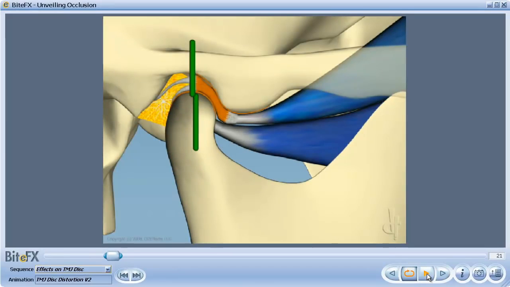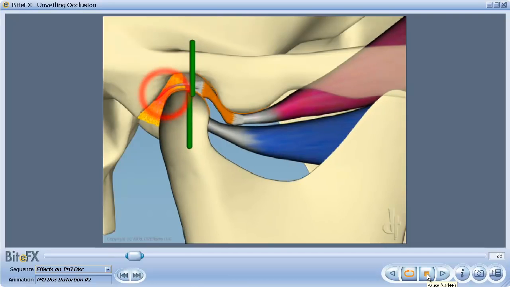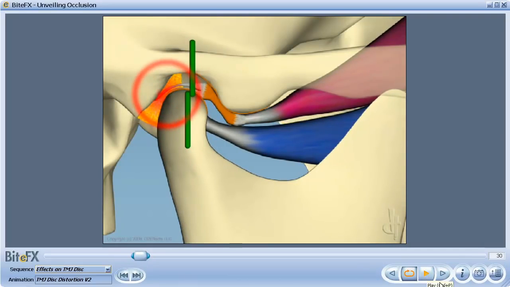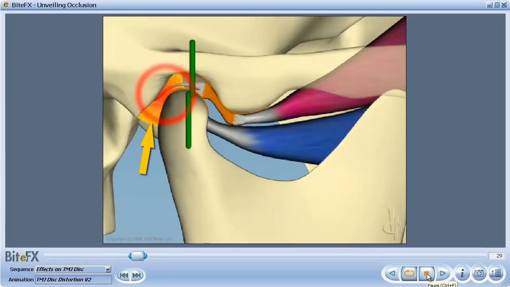Now we show what can happen over a long period of time if the disc is always being pulled by that upper lateral muscle, a process that could happen over years. You can see that a few things are happening. The ligaments holding the disc to the back of the condyle stretch. The thicker part at the back of the disc pushes the jaw back a bit, so the jaw is no longer sitting snugly in the disc, and the jaw is also being pushed back into the soft tissue, which is quite sensitive, so it causes pain.